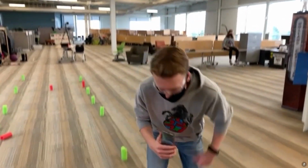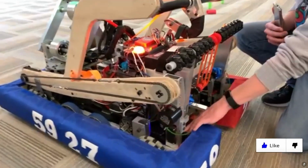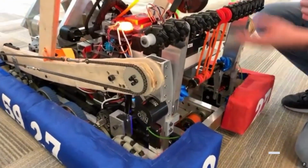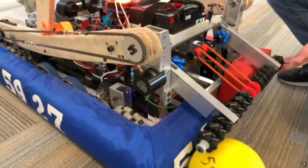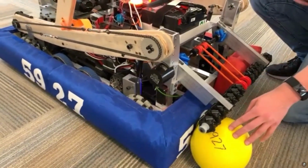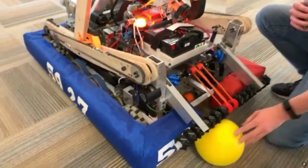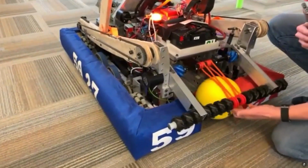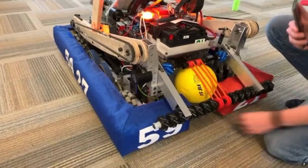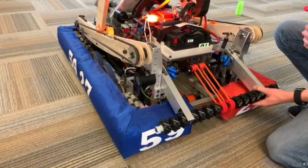All right, so if you look down here, we've got these aluminum tubings as supports for our intake here. They are controlled by these 2 servos on each side, and those will control it going down to be able to get the balls. And we've got all these mechanisms on the front to be able to pull and rotate the cells in, and then they will be pulled up by these tubes here and right up through there, a lot faster than that. And then it goes right in onto the index.